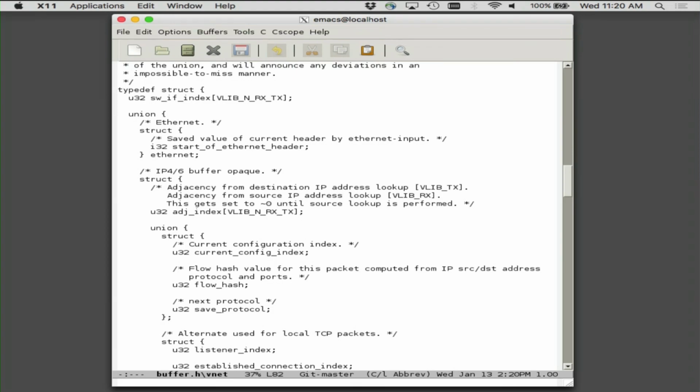You don't actually have to play this game. If you're doing something that you want to be totally private between your set of 3 graph nodes, there's no need to go actually paste something in there. The one thing you do need to do is, please, for God's sakes, don't mess up the buffer metadata that you're going to use when you throw the packet back at IP4 lookup or rewrite.